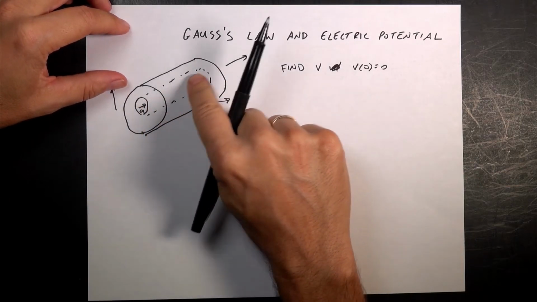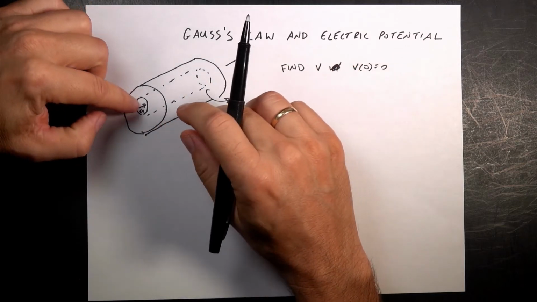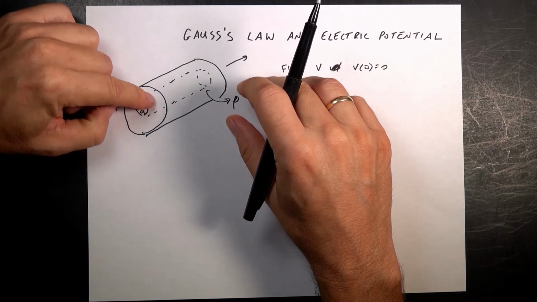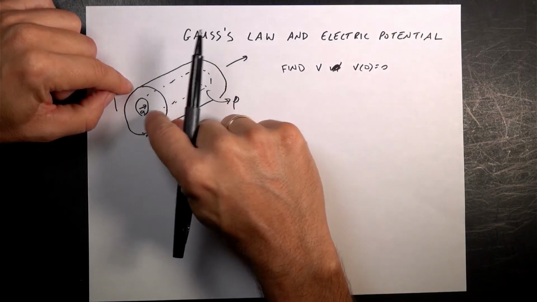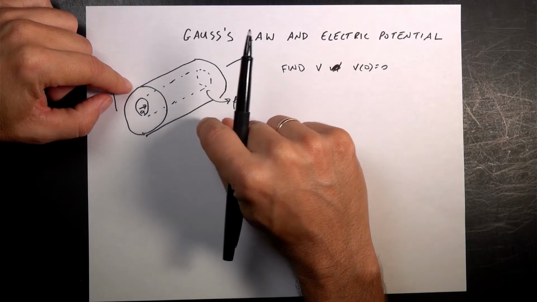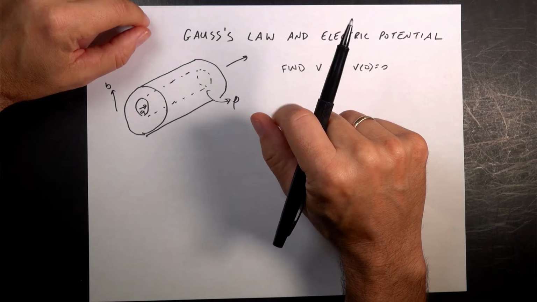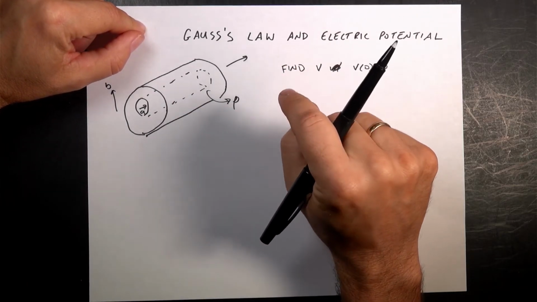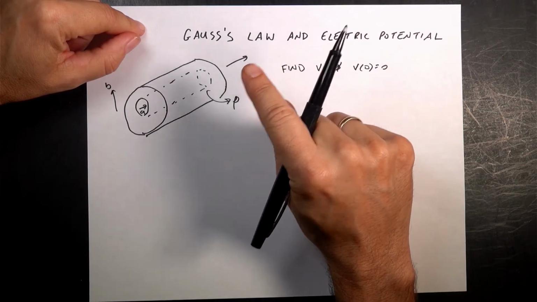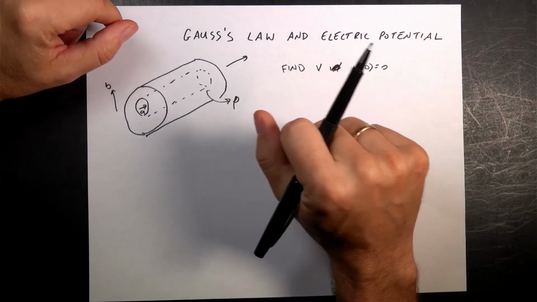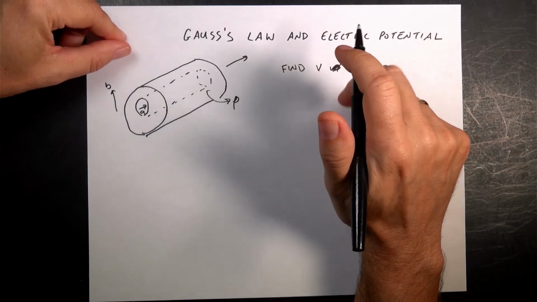So the problem is this very long tube. I guess it's a tube. So it's a cylinder with a hole in the middle, and it's very, very long, and this material on the inside has some uniform charge density rho. So the inner radius is A, the outer radius is B. That's that. So the question says, use Gauss's law to find the electric potential everywhere with respect to r equals 0. And don't worry, I'm going to draw a better picture of this in just a second, but I want to show you that it is a three-dimensional object.